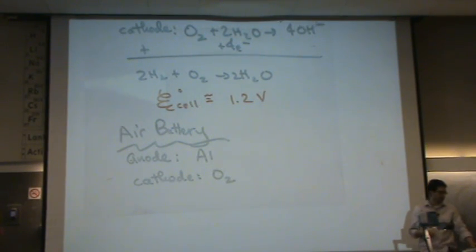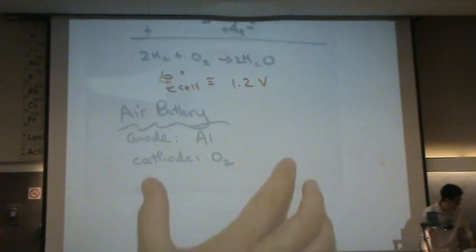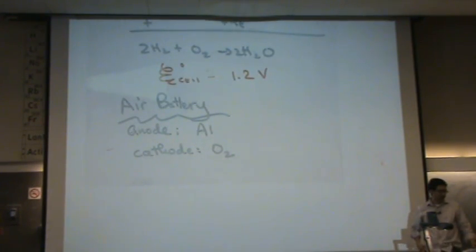So what this does is it uses oxygen from the air. What you do is you put water and chunks of aluminum in your battery. This was thought it could be a car battery. And then there's a precipitate, aluminum precipitate at the end. You just take it out, you're supposed to dump it wherever, give it to the person. They recharge it and you put new aluminum in your car and you get going on. And you'd need about six gallons of water for every 250 miles. So there's a nice efficiency. It can be recharged and such. But it just didn't get as popular.